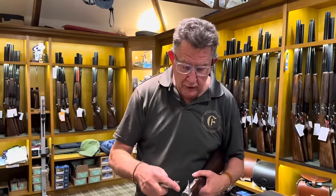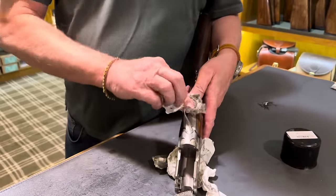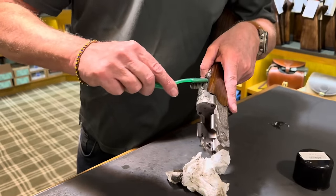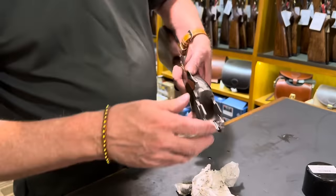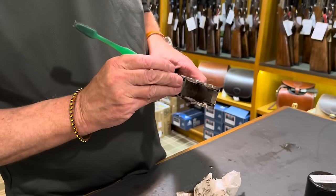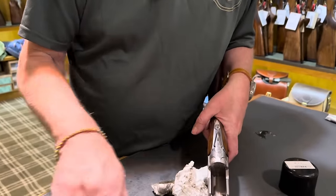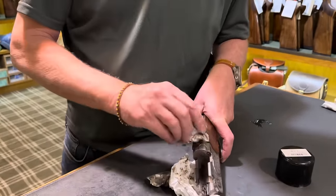We're cleaning metal. We've got the top lever open so we can get in under there. Never forget to move your safety catch — if it's on, take it off because water can lay underneath that. Also, blow out any moisture that's under the top lever with a little whizzle of your toothbrush. Take the top lever pressure off, get your toothbrush, fiddle around, let the top lever spring go and then you can get to the other side. Give it a wipe — there's always dirt in there.